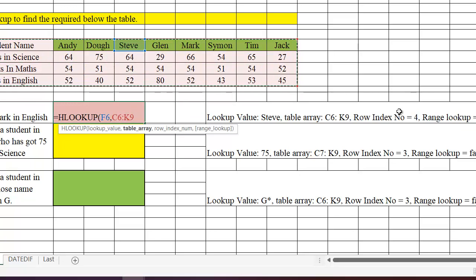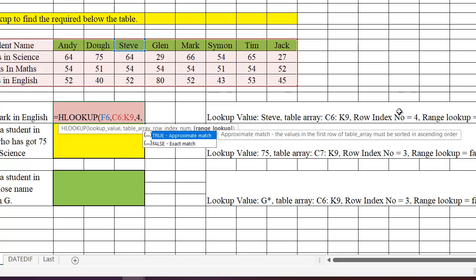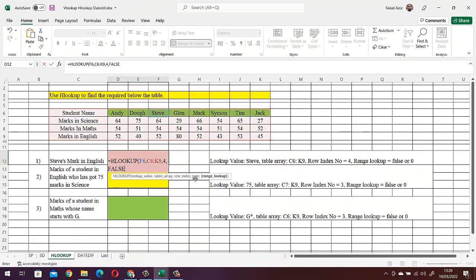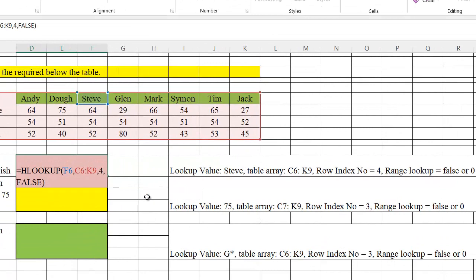After table selection, we'll put a comma. The next parameter is the row index number. If we count the rows to where we can find marks in English, it is row number 4, and then we need to match it exactly. So I'll simply click on exact match and close the bracket.